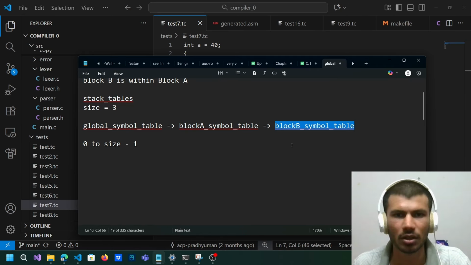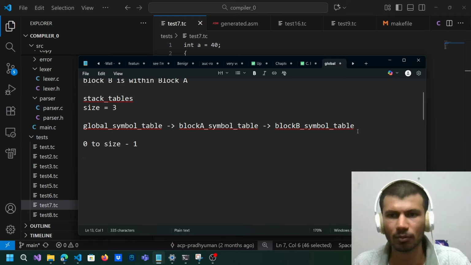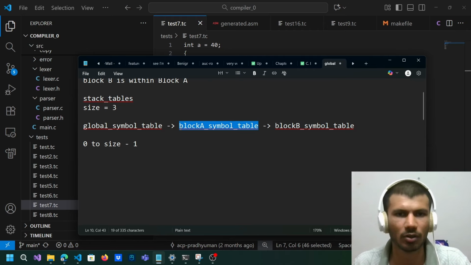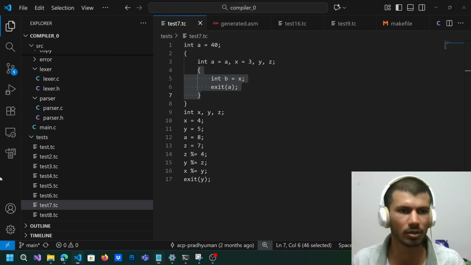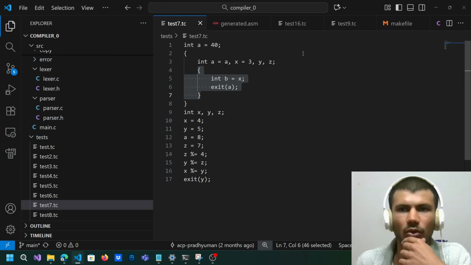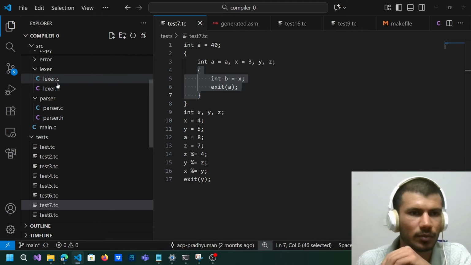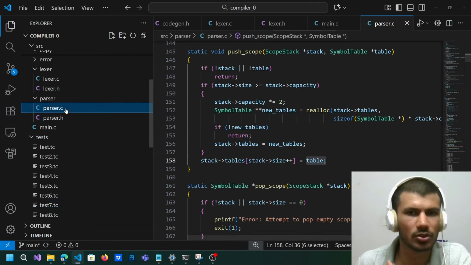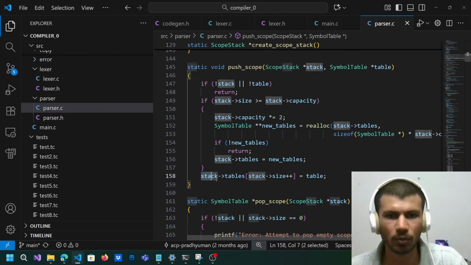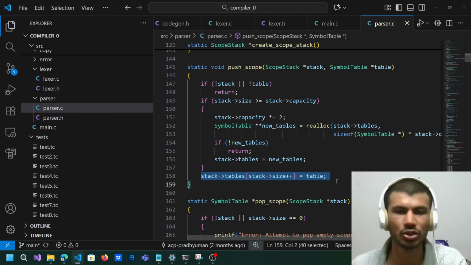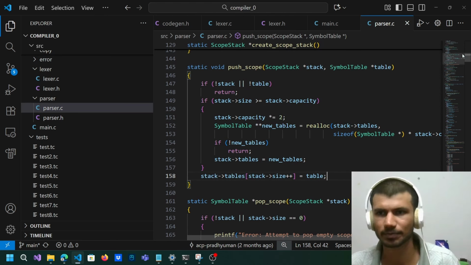Size minus one, I'll get block B. Then size minus two, I'll get block A, and size minus three, I'll get global. So that's how it is. The main part of push scope is to push the table into the stack.